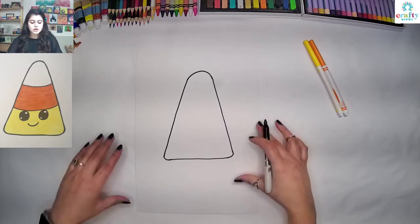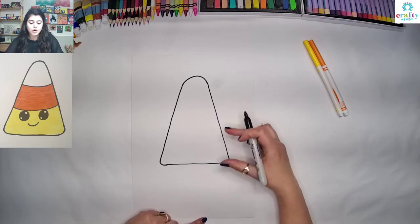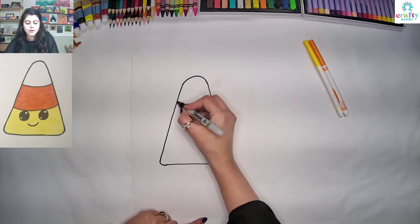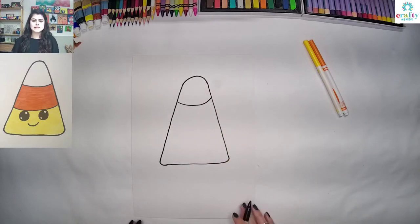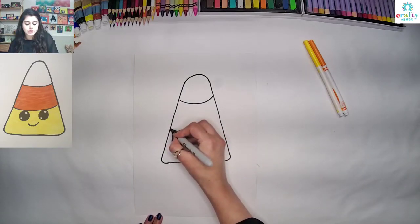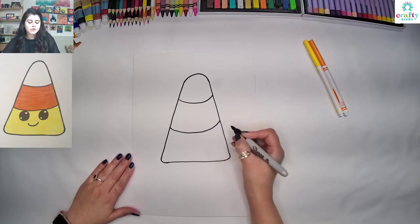Okay, so now to divide our candy corn in three colors, we are going to make two curves in it. So we're going to start with our shorter curve, which is on the top. It's going to be curved like this. And the second curve is going to be somewhere around here, the center, and then make a curve like this.